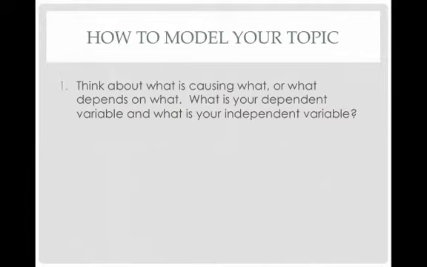All right, so how do you do the model? First thing you do is think about what is causing what, or what depends on what. What is your dependent variable and what is your independent variable? So let's say you're just doing some other topic for some other class, and you want to know about inflation. You want to do something about inflation. So you have to think, okay, am I interested in what causes inflation, or am I interested in what inflation does to some other variables in the economy?